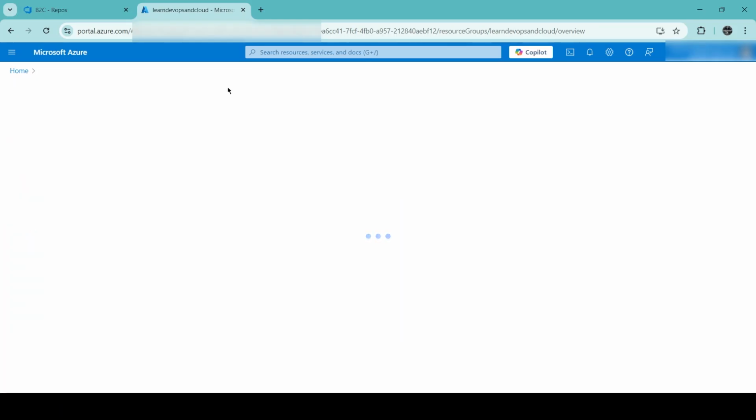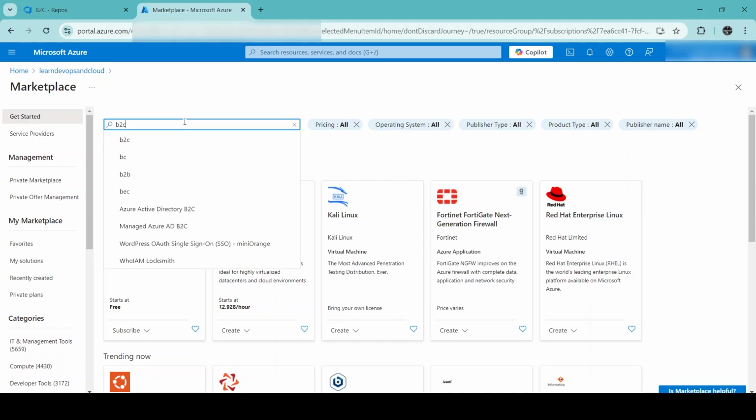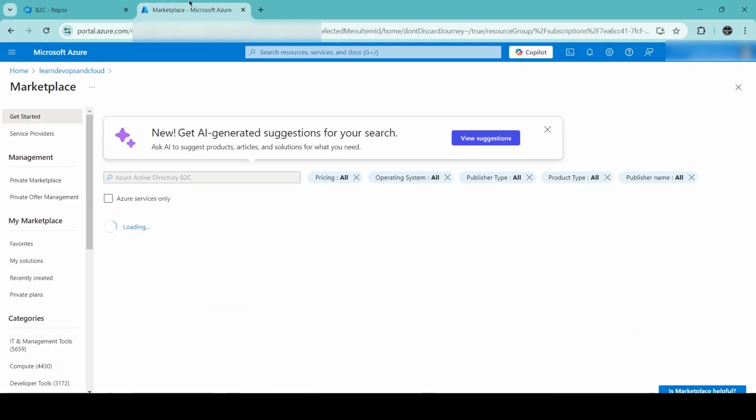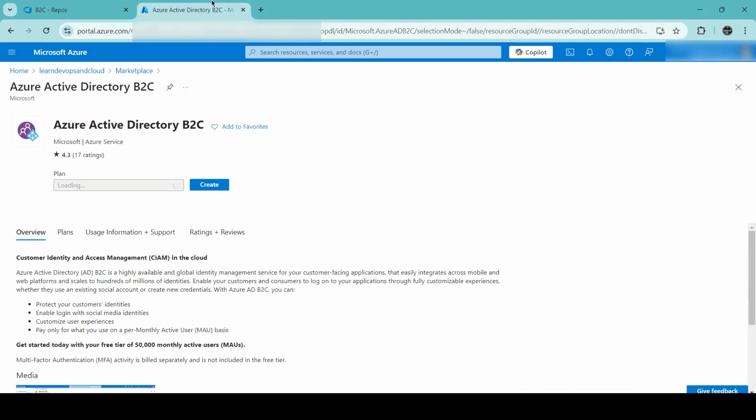So I'm just going to create a resource. Here type B2C. Select this option, Azure Active Directory B2C. Click on create.